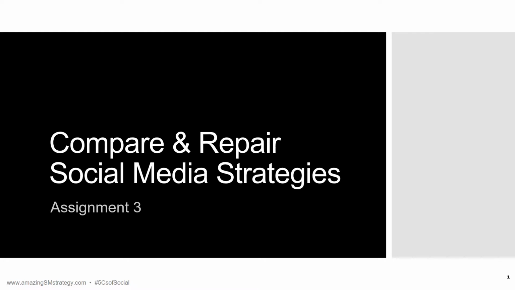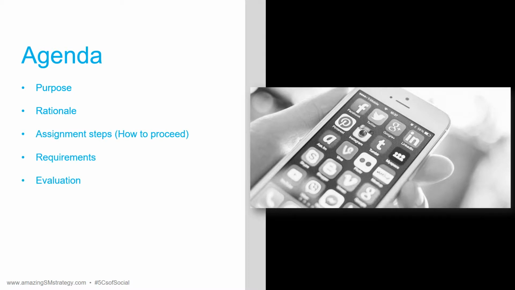In this video, I'd like to discuss the third assignment, which is to compare and evaluate the social media strategy of organizations in similar fields and make suggestions for improvement. Specifically in this video, we'll discuss the purpose and rationale of the assignment, how to proceed, what is required, and how it will be evaluated.